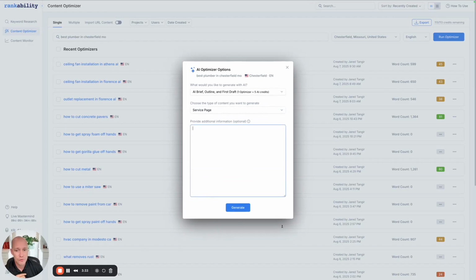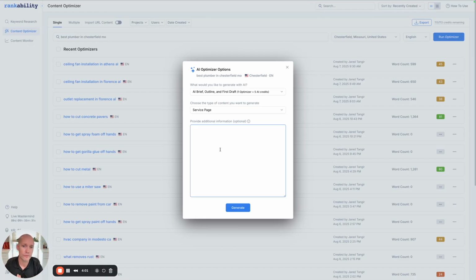And then this section here is really important. Okay, this is what's going to be fed into the AI. It's going to help create that relevance of the content so you don't just get kind of cookie cutter AI content. So what I would recommend doing is if you're working with a plumber, you want to go and grab all of their unique selling propositions, grab social proof, grab anything about their brand that makes them unique, okay, and put that in here because it's going to use that to create a highly relevant commercial page.